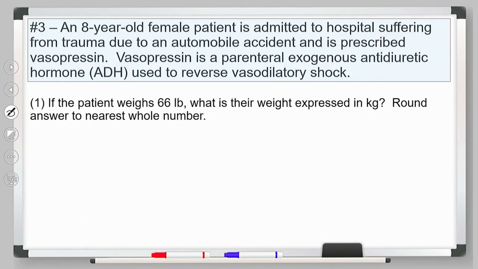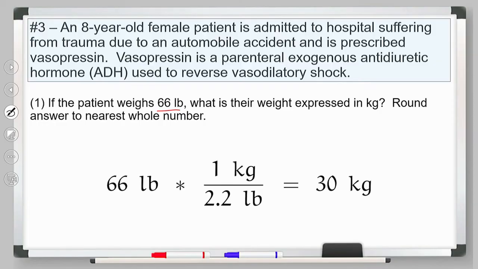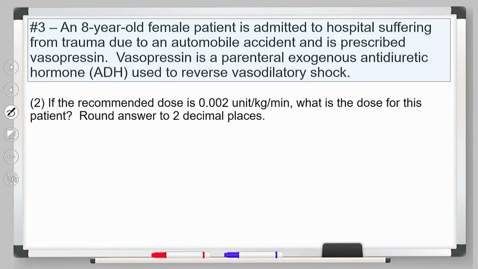All right, let's do number 3, another dosing one here. It's pretty straightforward, I think. If a patient weighs 66 pounds, for this drug, vasopressin, we need to know their weight in kilograms to do their dosing. So 66 divided by 2.2 pounds gives me 30 kilograms. Now I have a weight in kilograms. I can look at this dose. And I chose this drug because it has very small numbers. And instead of milligrams, the amount is in units. It is units of units. So it's a little different, but the math is the same.